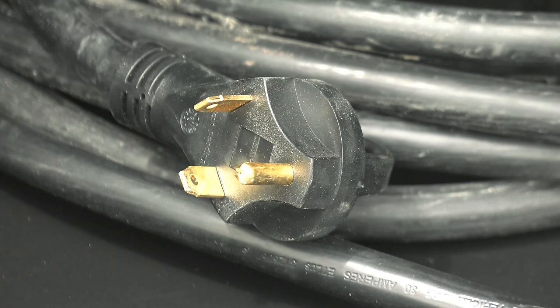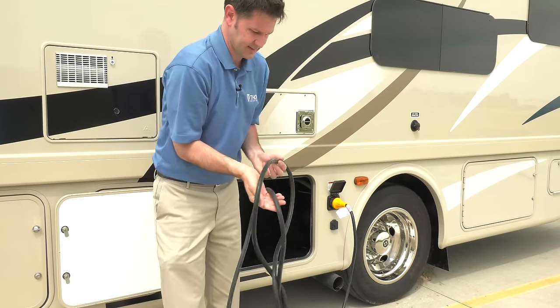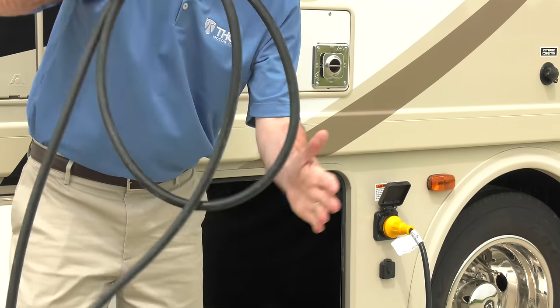On these detachable cords, you are not tied down to one place when it's time to pack up. You can store it in any compartment you want. When you go to get them out, they may be tangled together — they can slide around and if you didn't wind them nicely last time, they may give you trouble.